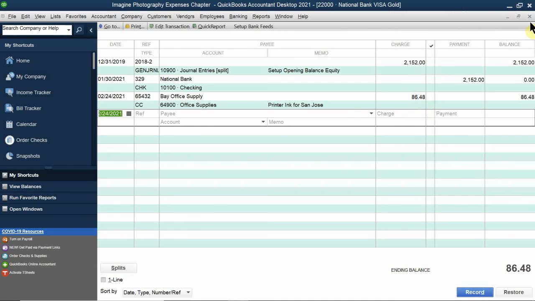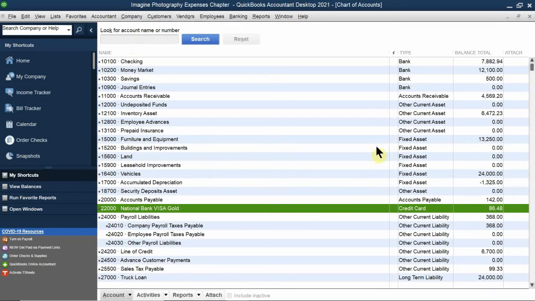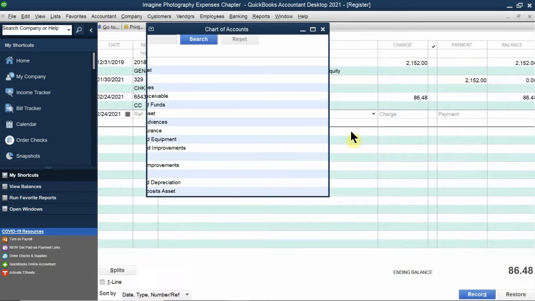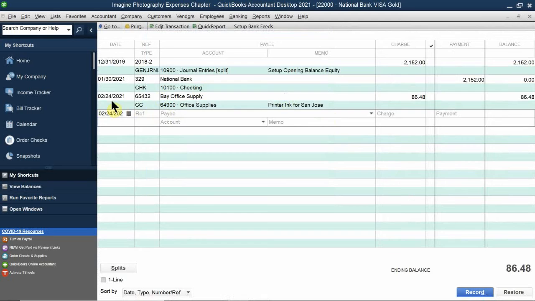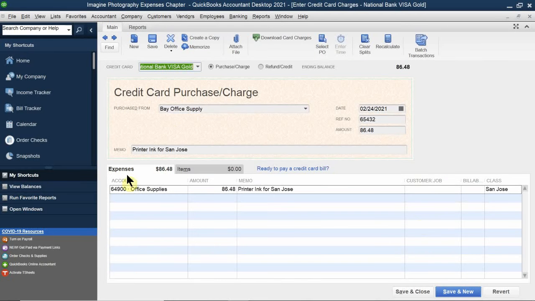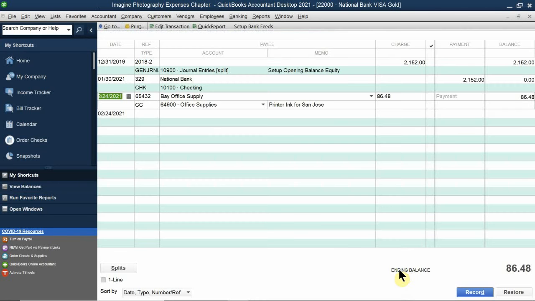Okay? So that's how I'm able to locate my transaction. So if I need to fix something on there, that's how I'd be able to locate it. I'd be like, okay, I made a mistake. So I'm going to go ahead and click on it and edit the information on here. Okay? So let's see what is next.